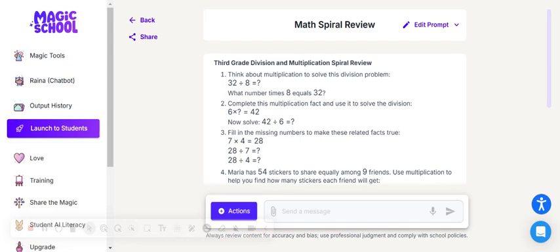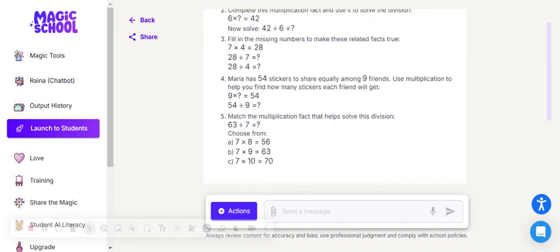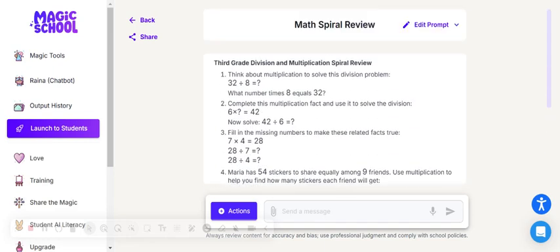Third grade division and multiplication spiral review. Think about multiplication to solve this division problem. Okay, so that was one of the standards where you have to use the opposite operation to solve, kind of like the commutative property.